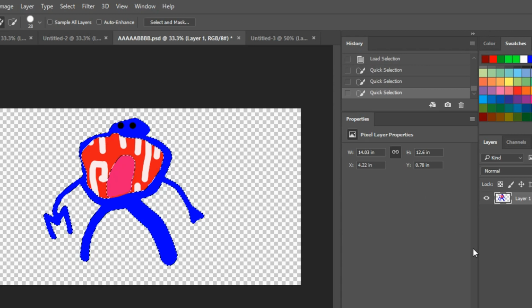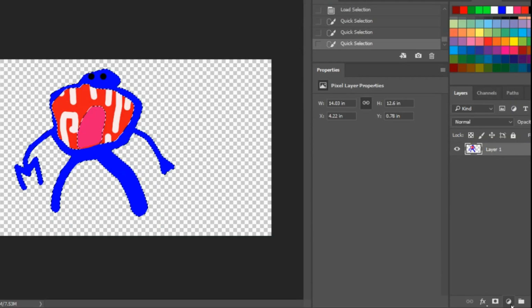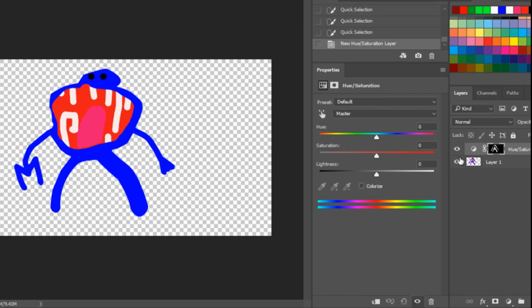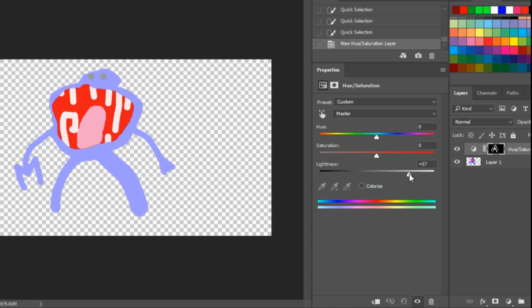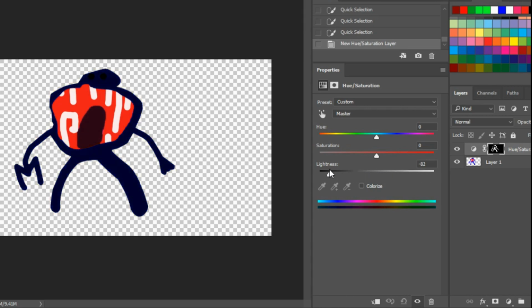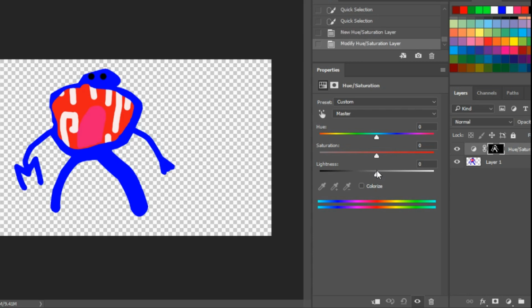Alright, so how do we change this part now? Well, we click here, this little circle here, and we go Hue Saturation. And what that does when we have it selected and then click this is it creates a mask. So anything we change is not going to affect anything other than the selected area. Now go over to here to the Hue slider, Saturation, Lightness. What does the Lightness slider do? It brightens those areas or darkens them. Alright, so let's bring that back to 0. Saturation, it's the punch of the color, how bright it is.